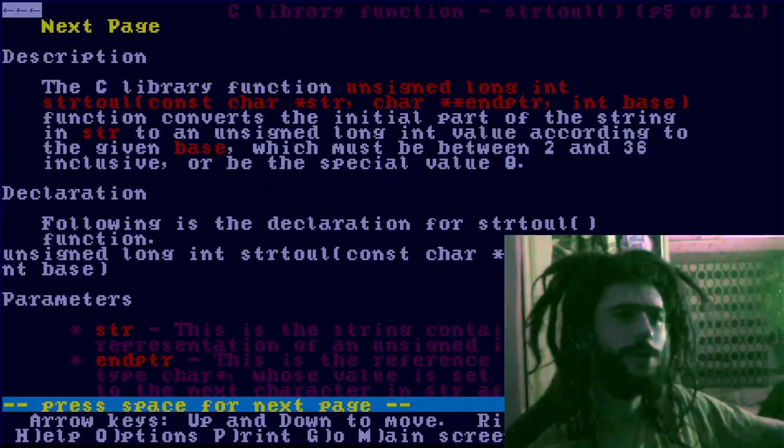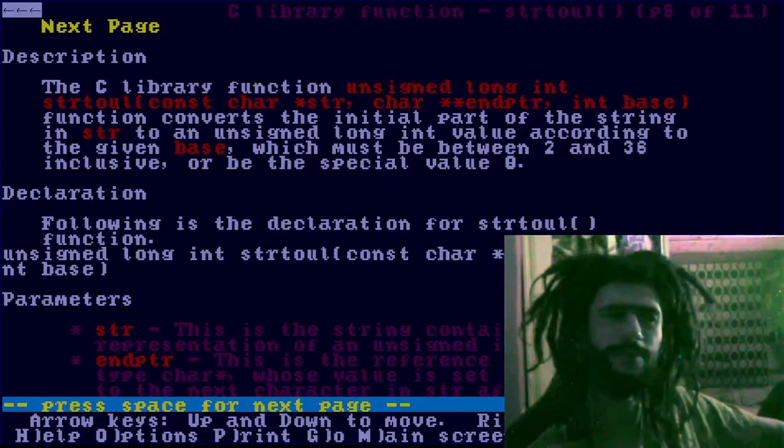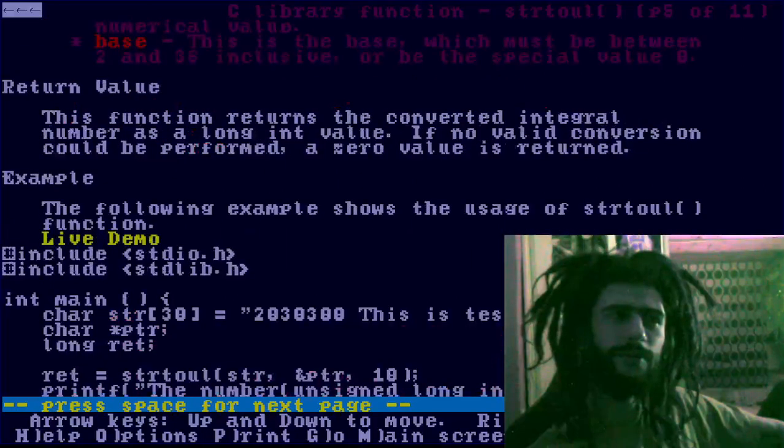what are the arguments to this? Why do I have to send a pointer?